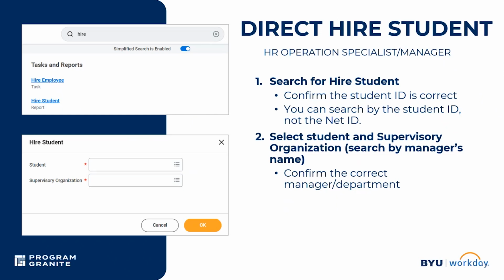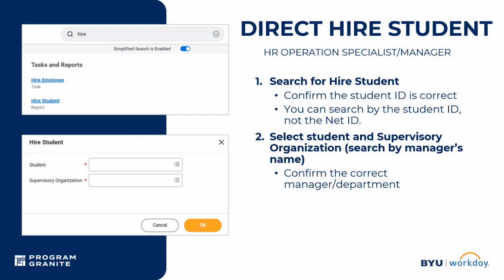We kind of got to assign out where the positions are in those open seats. I know a lot of you support a lot of orgs, so they might be hiding from you. Okay, so with direct hire student, the first thing is you're going to search for the hire student. It's a report, actually, the hire student report. We'll take a look at it in Workday. That's a little confusing. It doesn't say task, it says report. And that's because we're searching for our student.